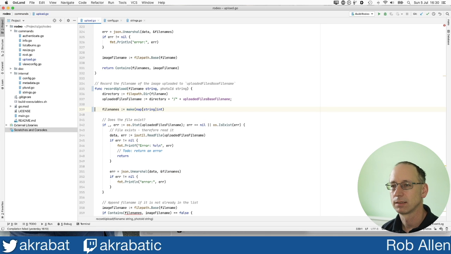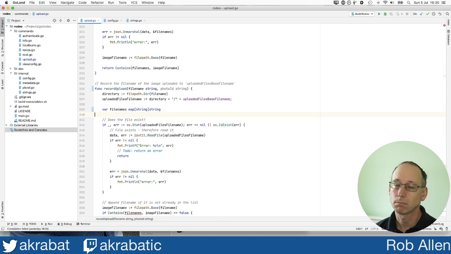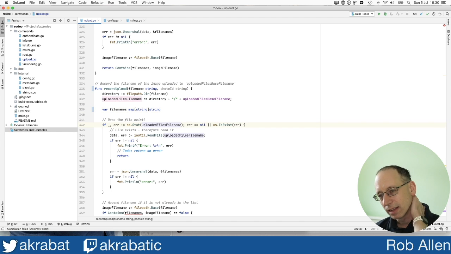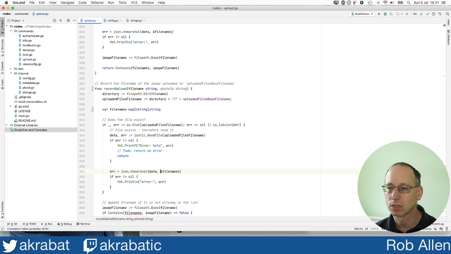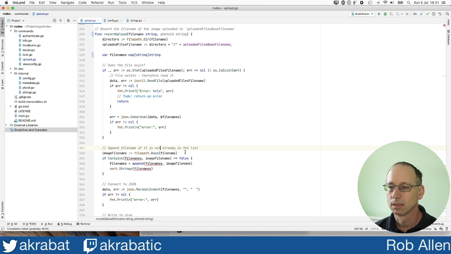It looks like that. I wonder if you can do it in this format. Like that. And that wants to be a string. No error, so that's promising. So string to string. The key is going to be the file name itself, and then the value is going to be the photo ID. If we do it like that, then our upload here might, our marshalling might just work. Otherwise, where it contains is not going to work.